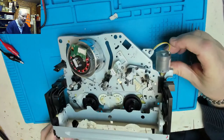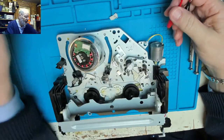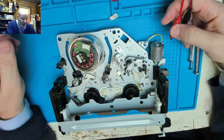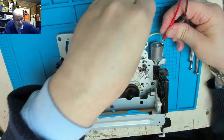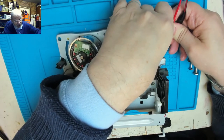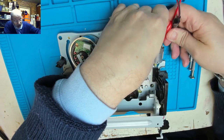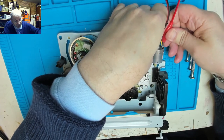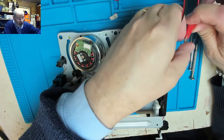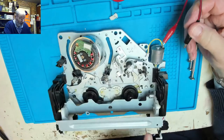So having done all that, I then decided to give it a whirl with cranking it through manually. Managed to get it to crank through manually, then decided to put some power on it. Had to turn the voltage up on the motor, not knowing exactly what the voltage of the motor is, because at a lower voltage, it just didn't have the torque to drive the mechanism through. But about 7.5 volts seemed to be about right.